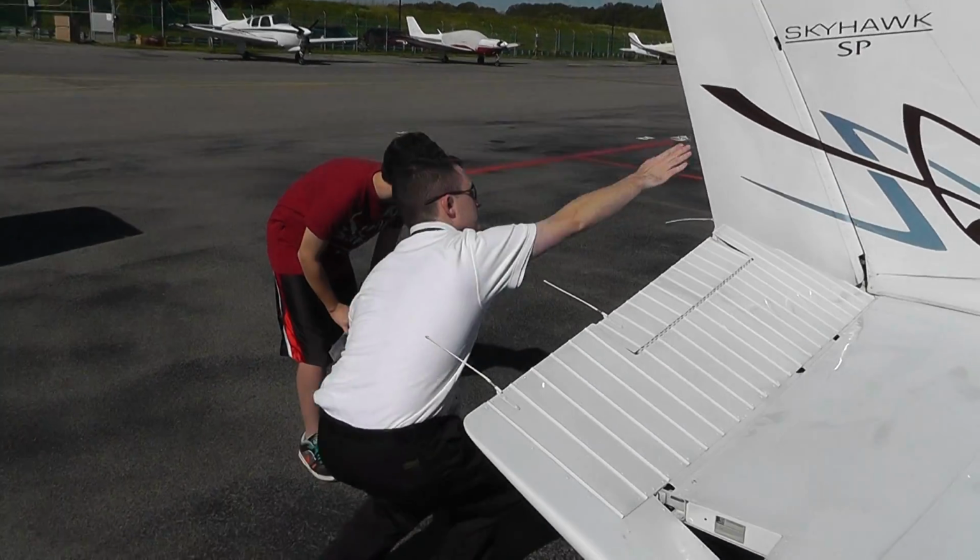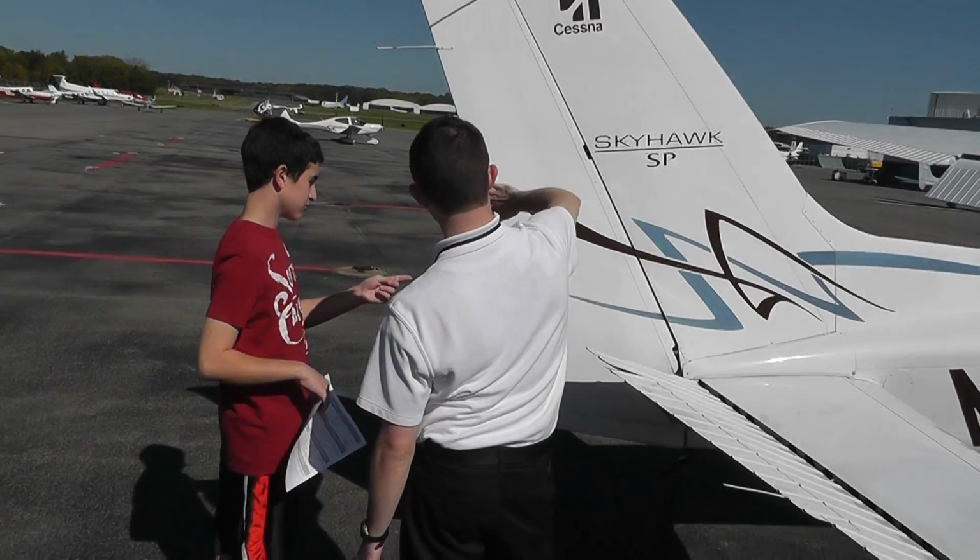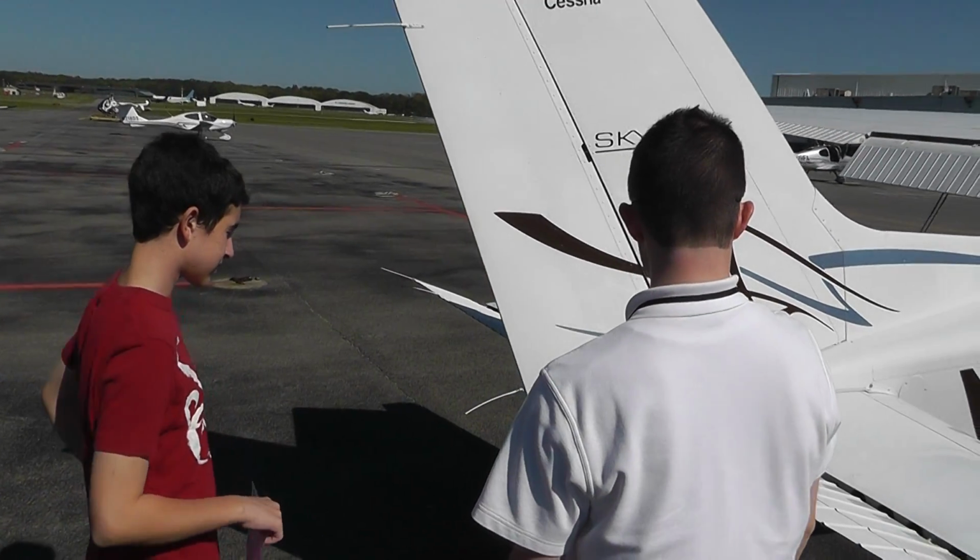Sit on there, but you've got your vertical stabilizer, which is the part that does not move. And what's this called? Oh, rudder. So that's the empennage.